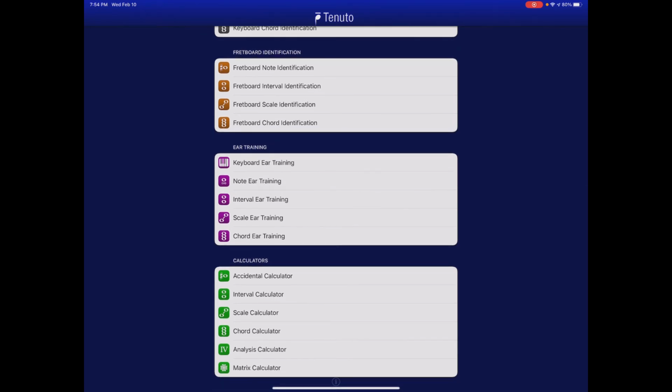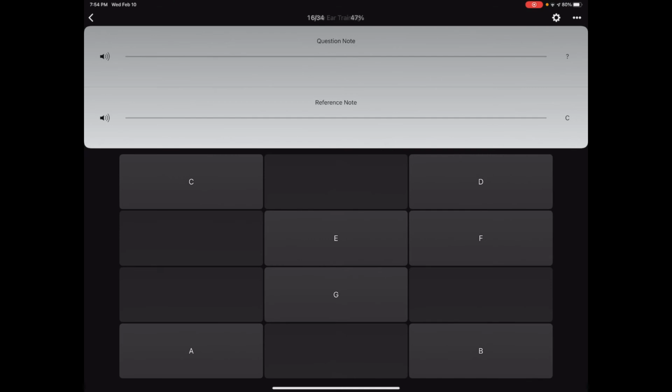I send a lot of my kids here for the ear training alone because how can you do ear training unless someone's playing for you, right? So it's great. The note ear training actually helps develop perfect pitch.